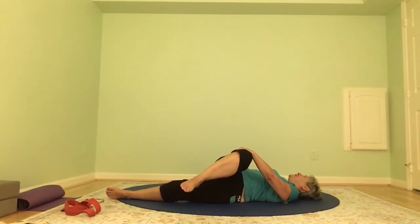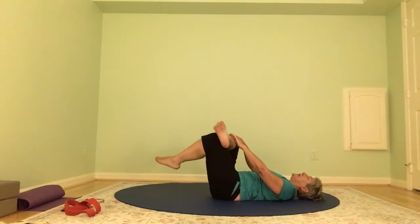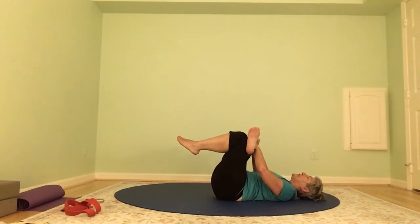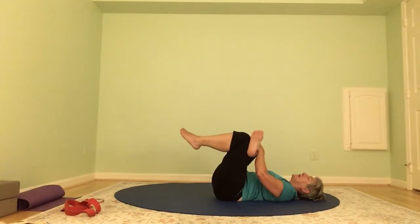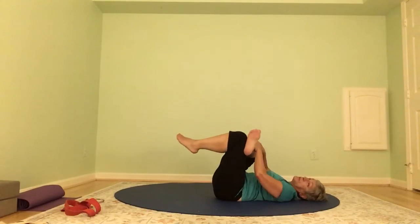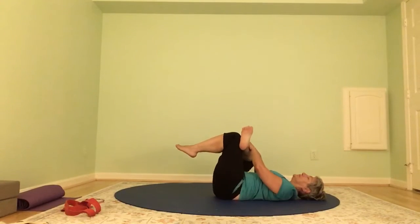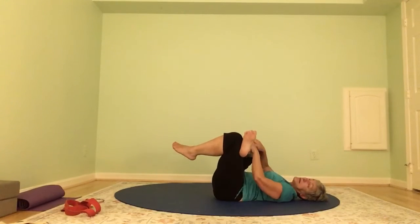And as you come back through center, take your left ankle across your right thigh. Draw the shin in, your left shin. Press the left knee away from your face with your left hand. And then let those legs, let those hips move around. Forward and back. Side to side, whatever's feeling good here.